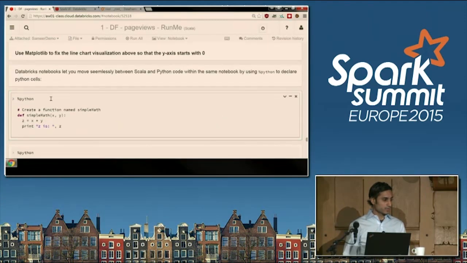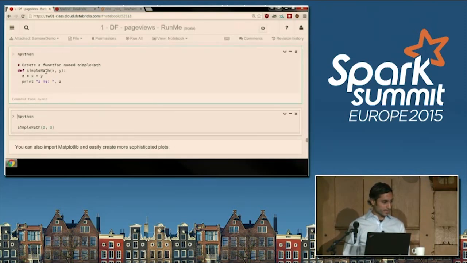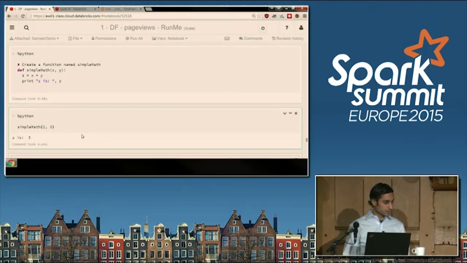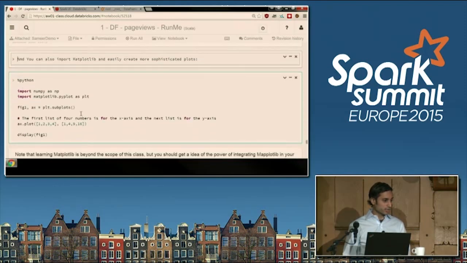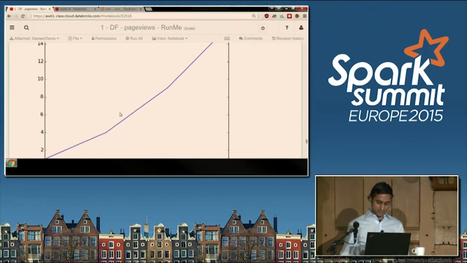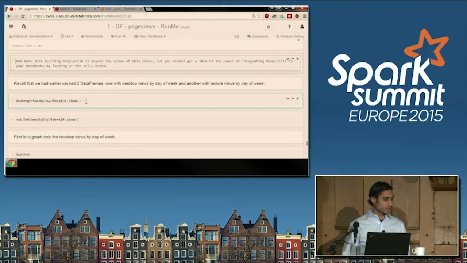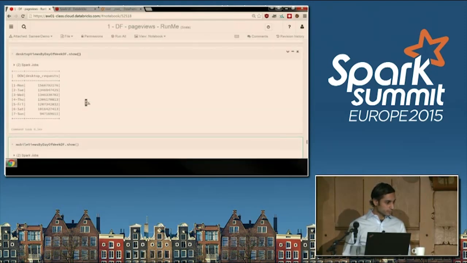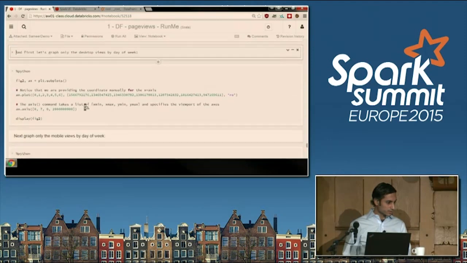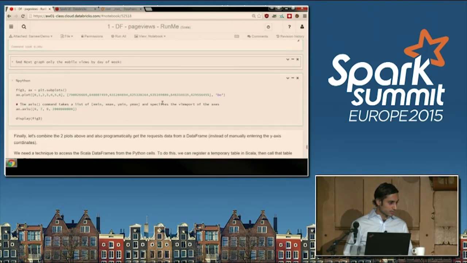Notice here that with the %Python trick, I can switch over to Python within the Scala notebook. So here I'm just declaring a Python function called simple math that takes in 2 arguments and prints out what z is equal to. Let's see. Yep, looks like Python is working. But I want to use matplotlib, and I'm not going to cover how matplotlib works here today, but I'm just going to demonstrate some functionality. So here we're making, let me make this a little smaller, a simple graph just to get things started. That doesn't mean anything. That's not made out of our data. And then I'm going to combine these 2 data frames. First I'm plotting, it looks like that's desktop. Then I'll plot mobile separately.